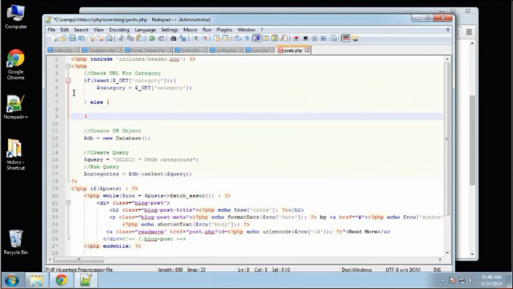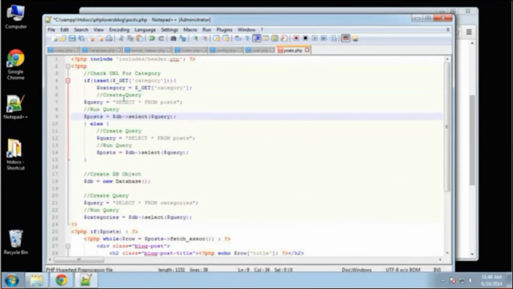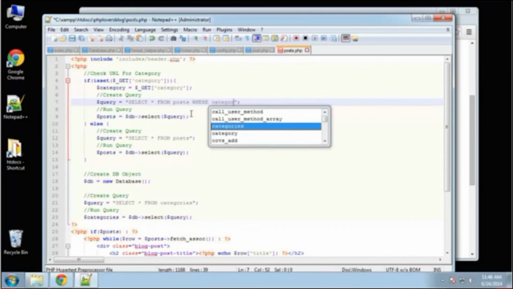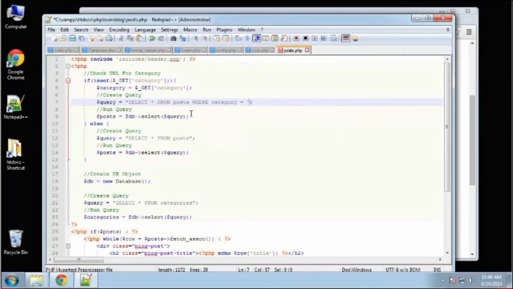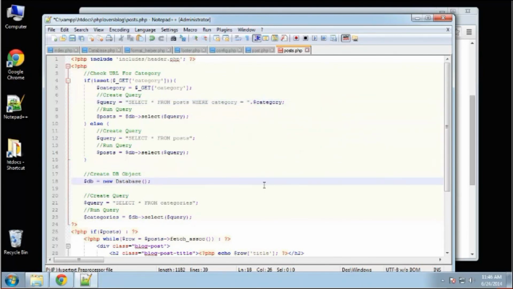Okay, so if there is no category specified, we want to do what we've been doing, which is just select all posts. If there is, then we want to change this query to select from posts where category is equal to category. Okay, so that should be it.